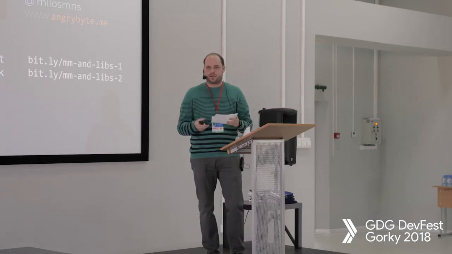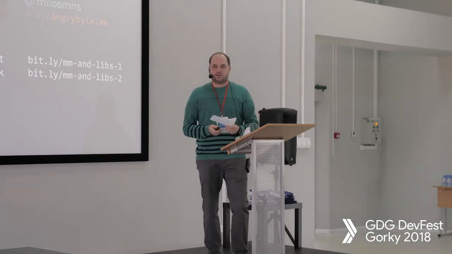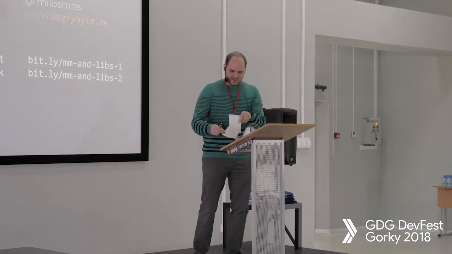So if you think about this in advance and you build a library, you can target like API 15. I don't know, but I always targeted like the latest version of SDK, but if you target any lower version, then you need to take care of this in your library. There's no workaround for this.